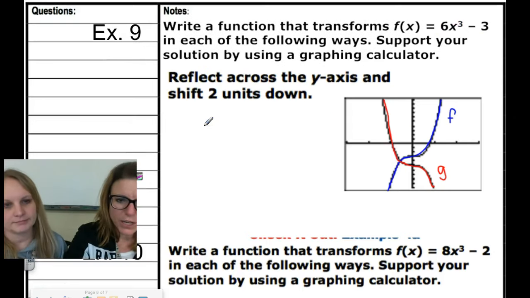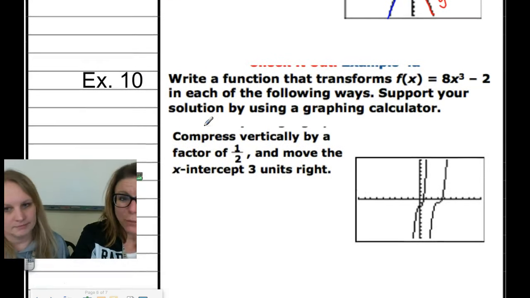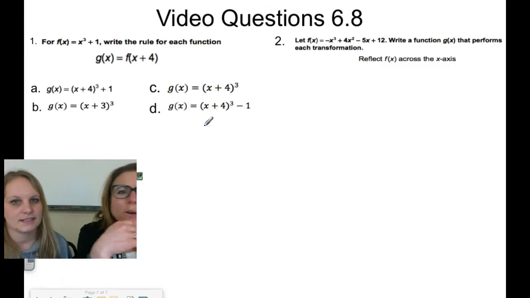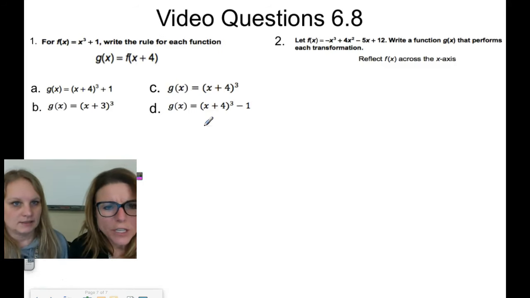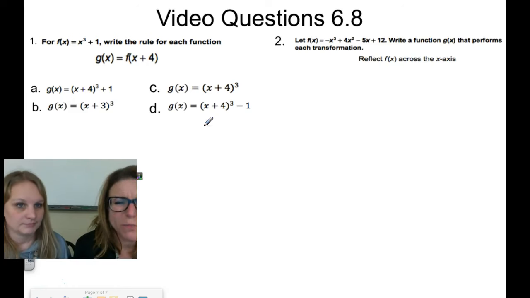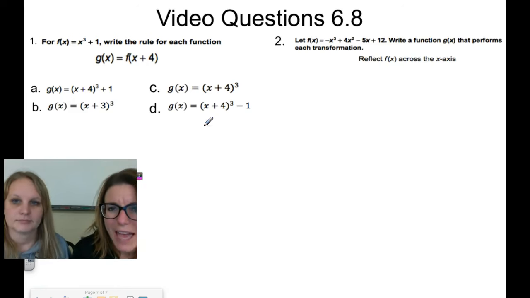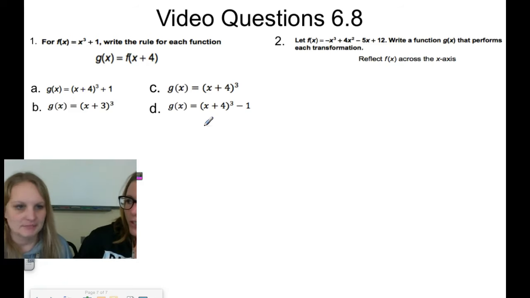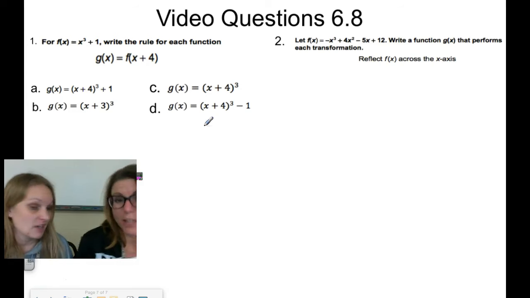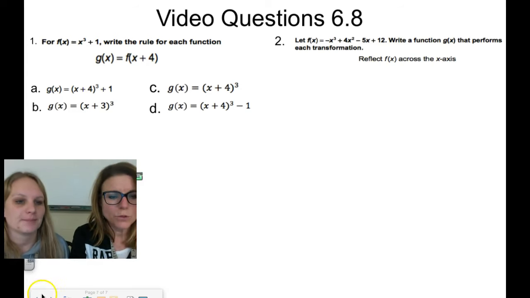All right then. Let's go forward. We're going to wait because I think they need class time for that. Lots of practice. Write the rule for the function. This is a horizontal transformation. This one should be pretty straightforward. And the next one is you're given a function reflected across the x-axis. And remember the rule, go back and look at your notes. That just means really the negative is out front, and then distribute it.